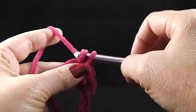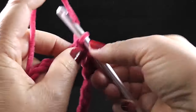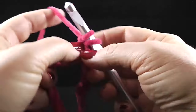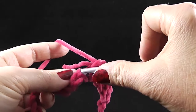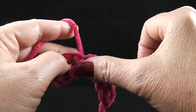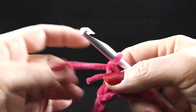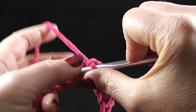This is going to be a foundation round. For those of you who are new beginners: if you crochet in a circle, we call those rounds, and if you're just going across and then chaining and turning your work, we call those rows. Sometimes I can get them a little confused when I'm speaking to you, but hopefully you'll understand what I mean.